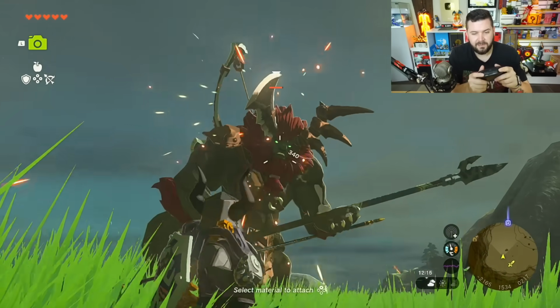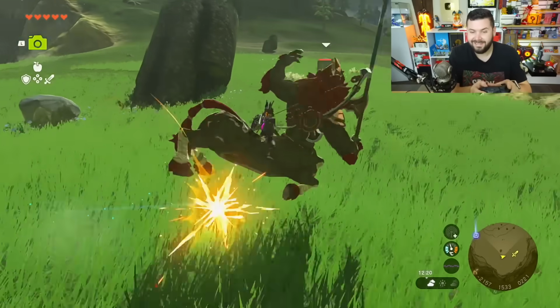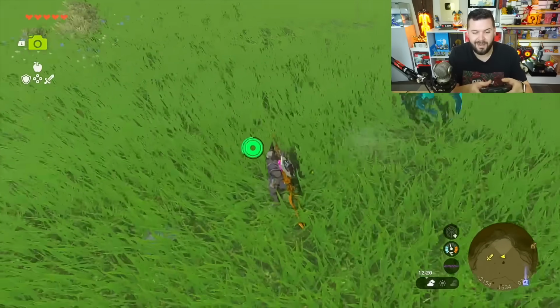Parry his attack. Focus on his head. Oh, Talon got the headshot. Thanks, buddy. See, that's what I mean. Talon's the best. He's just going to get these random headshots and help you out.